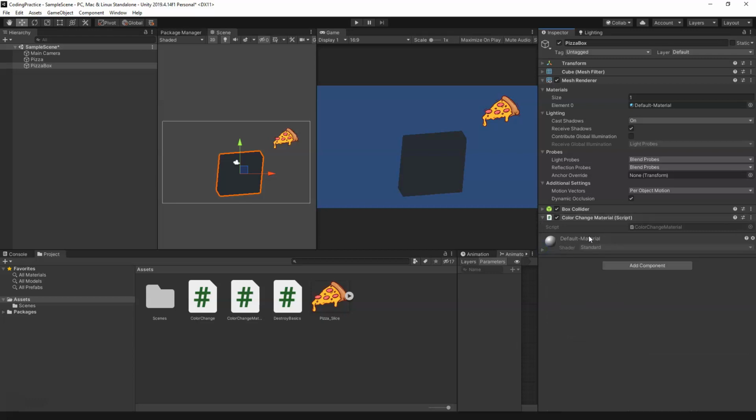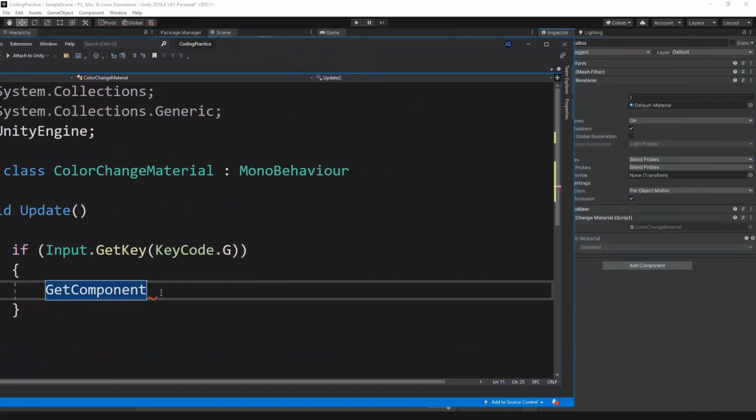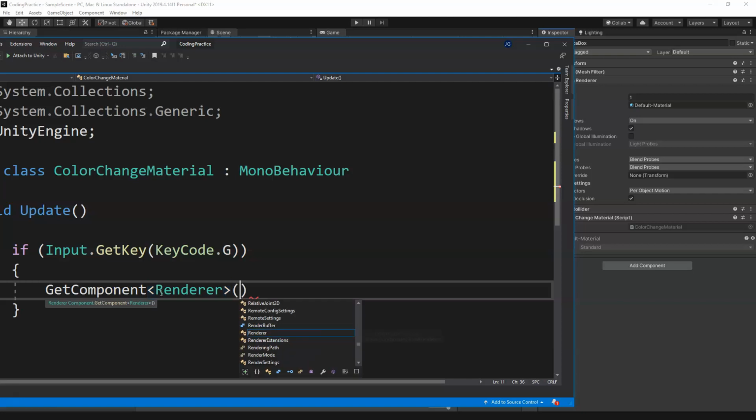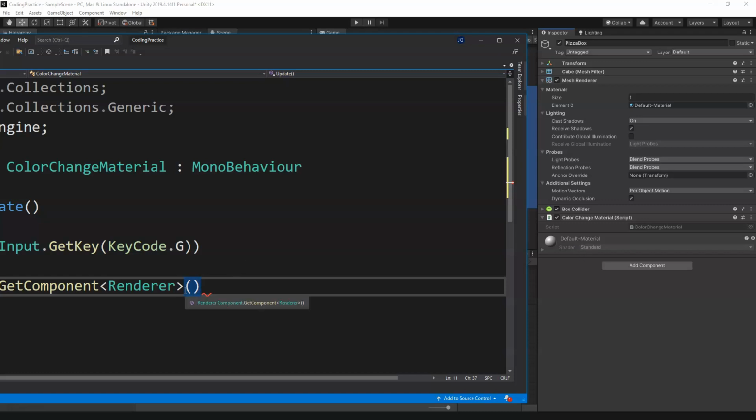So you may have looked at trying to get the material and change the color. This one's a little bit different than a sprite. But what we're going to do is we can just get the general renderer. And then from the general renderer, it is rendering the material. So in this case, it's not a sprite renderer or the mesh renderer that has the color on it. It's the material that has the color for a 3D object. So for that, I have to do dot material. Right, if we hover our mouse over, you can see it returns the instantiated material assigned to the renderer.